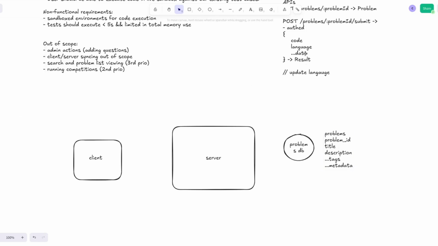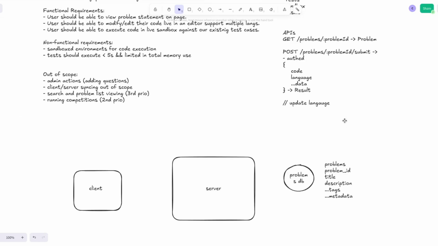The important thing to talk about here is how do we have a relationship between tests and problems themselves. I think here, you'd have a separate table which has a test ID, problem ID. It's going to have probably a language. And then I'm trying to think of what kind of tests you would actually store, right?